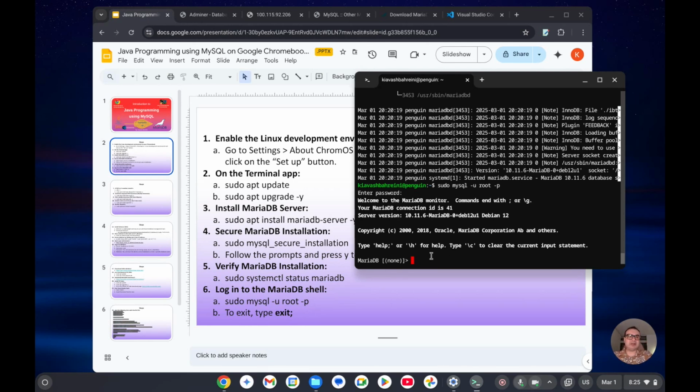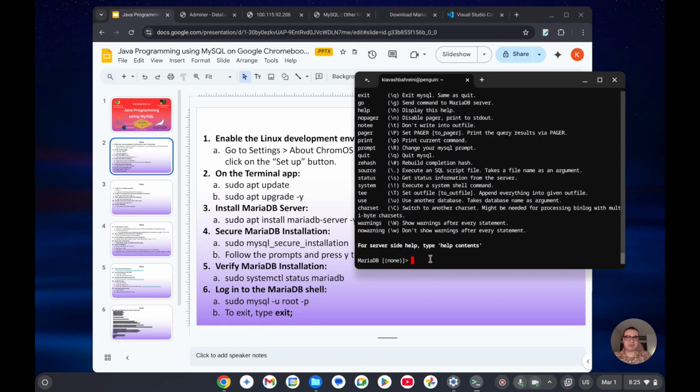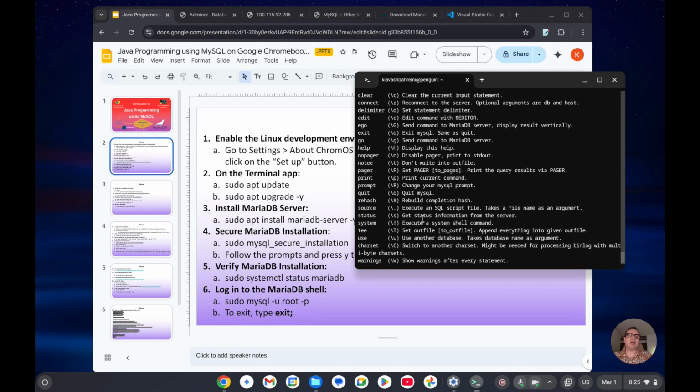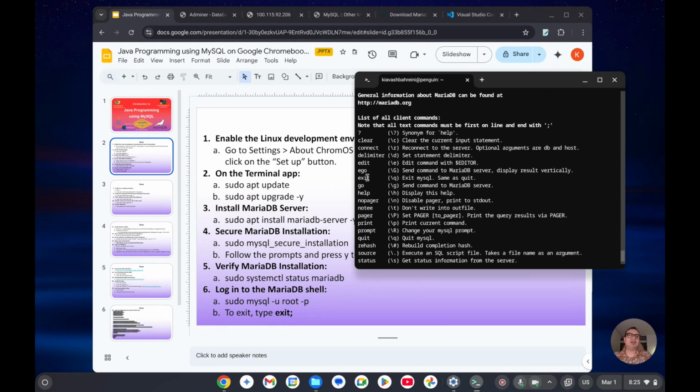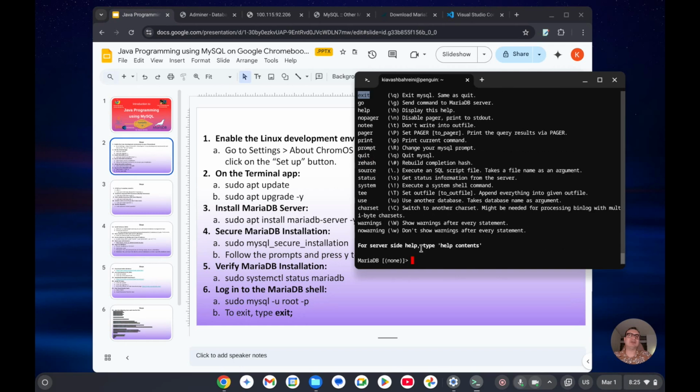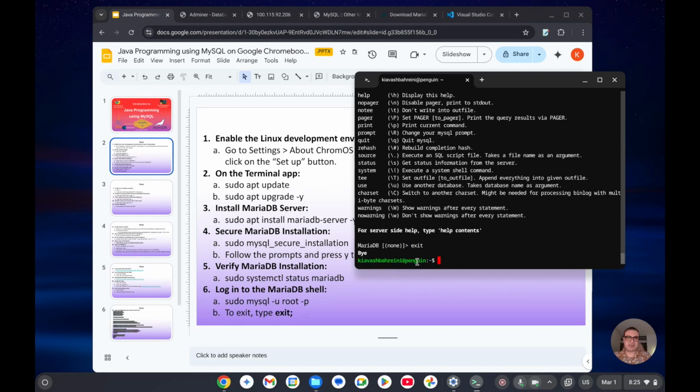If I type help, it's going to show us all the commands that you can use. Now we're going to use exit. I just type exit, press enter, and it says bye. So we have just tested logging into MariaDB on the terminal, and there are no issues so far.